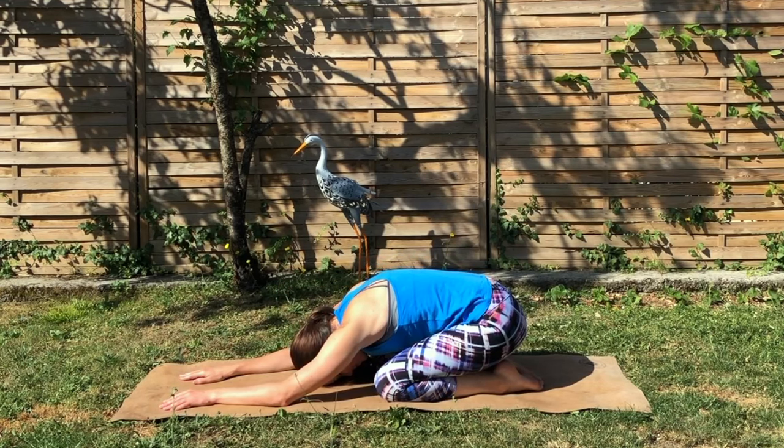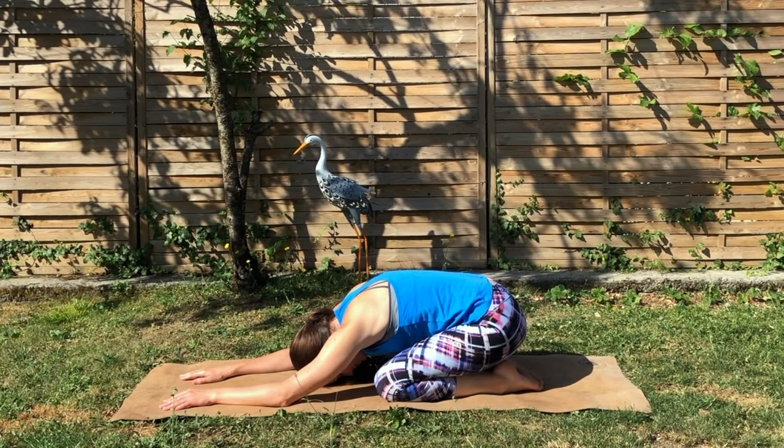I suggest widening the knees here, with the big toes touching or close to one another. And if the forehead doesn't quite reach down, you could once again form that little pillow with the back of your hand.